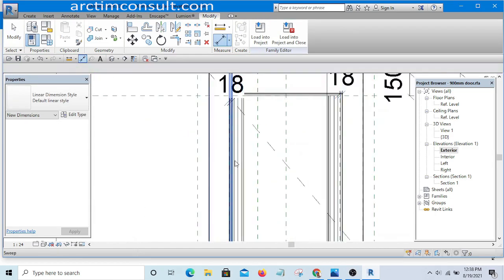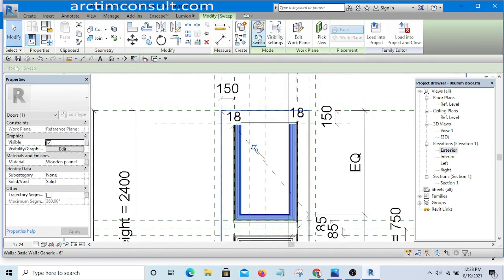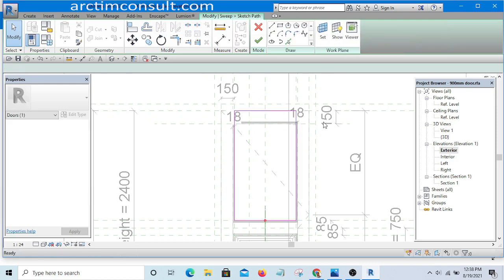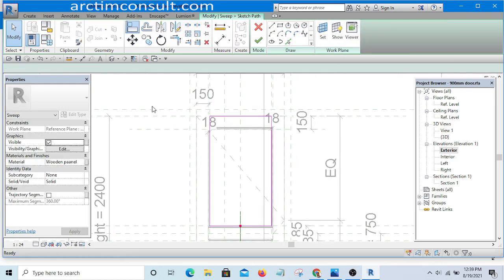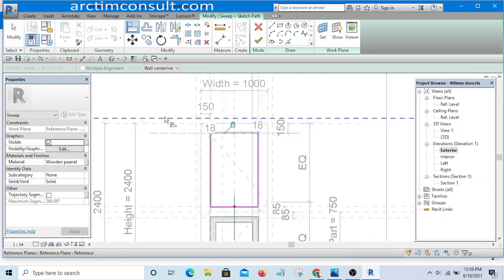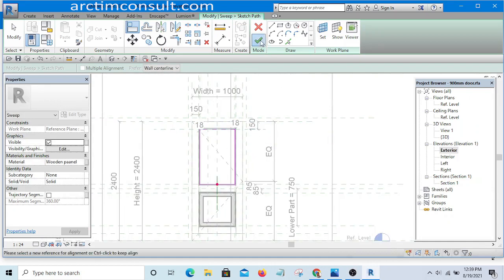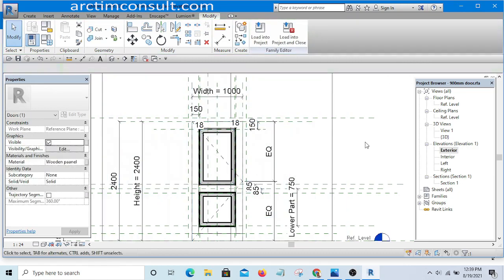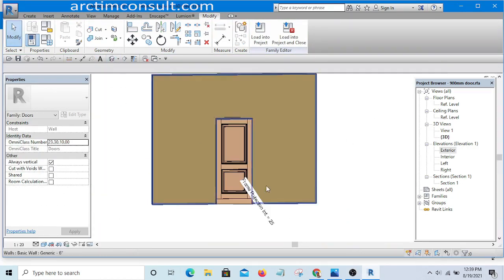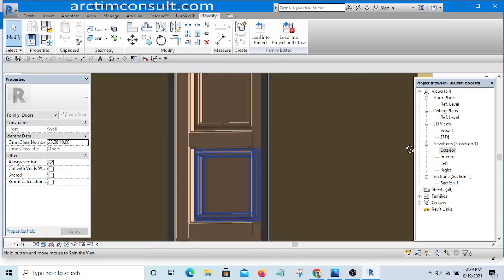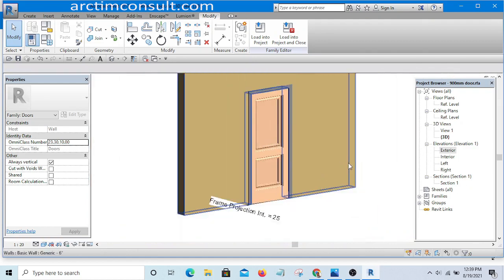Okay, so now when I select this one and I go to edit, then sketch part, then I can now align this to this reference plane. Let me remove the first one, then lock it to this one now. Then I'm going to finish it. Okay, if I finish it now, I go to my exterior view, 3D view. Okay, I think it's working perfectly.